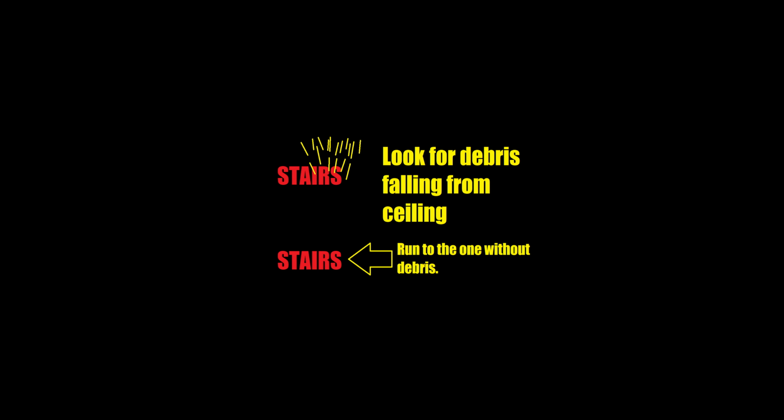What you're looking for is debris falling from the ceiling. There's going to be 2 sets of stairs, and if there's debris falling from the ceiling, you want to stay away from those sets of stairs. So for example, if in this drawing there's debris falling on the top set of stairs, you're going to want to pick the bottom set of stairs. And when you're doing this, the first person that enters the room gets this view. So that's the person responsible for picking which path is clear of debris.